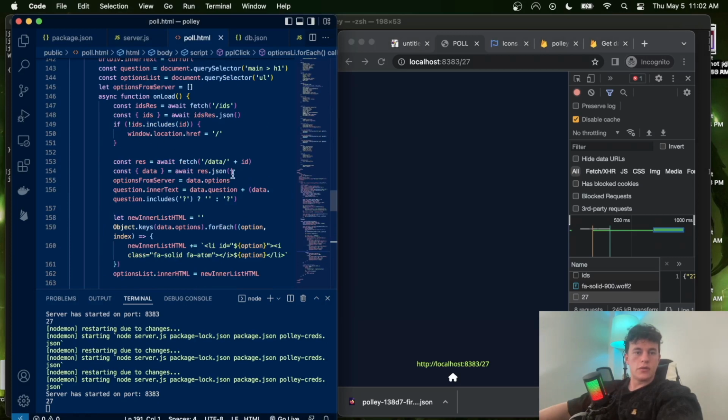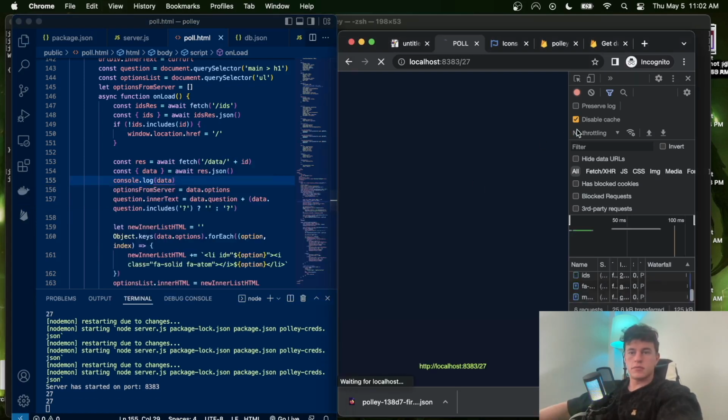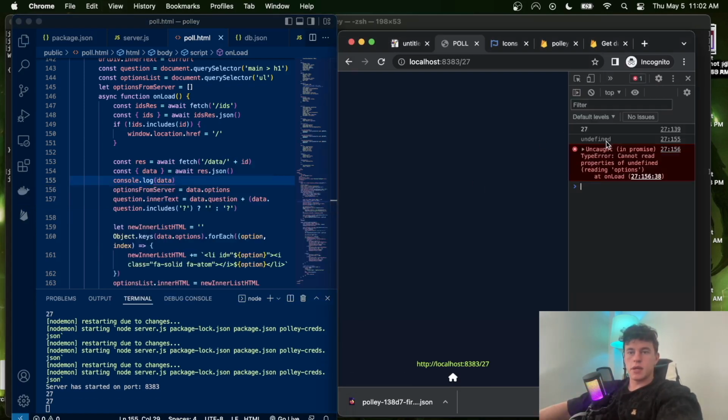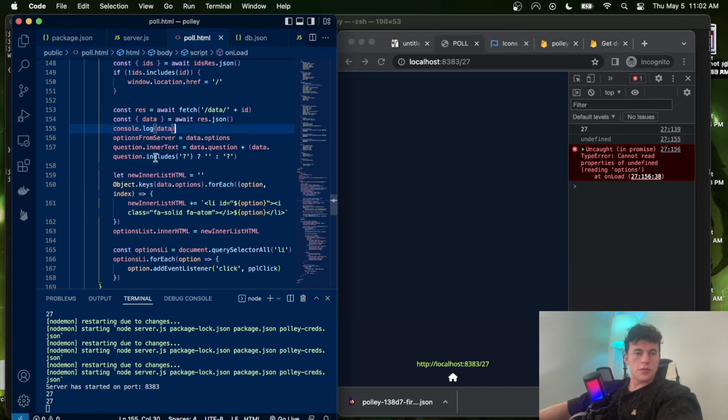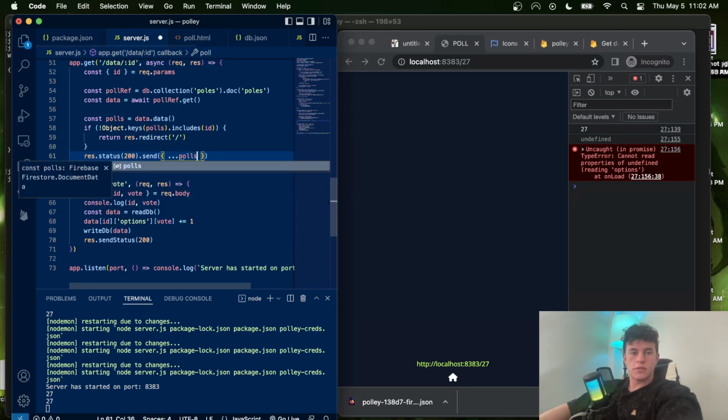So on load, if we just console.log data, let's see what we get back. So we're console.logging: cannot read properties of undefined reading options. And that's because options is data.options, which doesn't actually exist. So even better, what we're going to have to do is send this as polls ID.